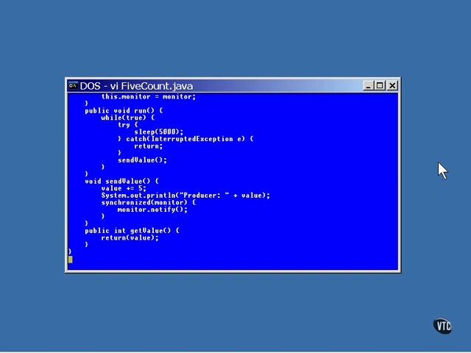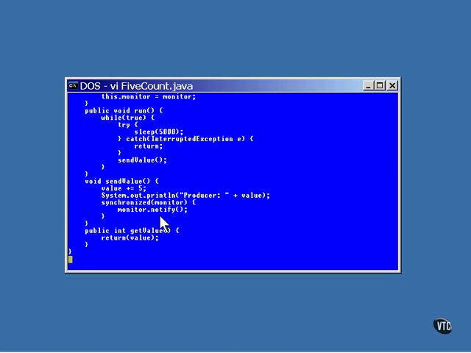Okay, that's it. Let me mention a couple of things. There is a notifyAll method also. You could have a number of processes that have called wait on the same monitor. Now this is the call to notify, and it will notify the oldest of the calls to wait. You could call another method named notifyAll, and it would cause all the wait method calls to return. Also notice that the call to notify is made inside a synchronized block of code. That's a requirement. All these methods, wait, notify, and notifyAll, must be made from inside a synchronized block of code.